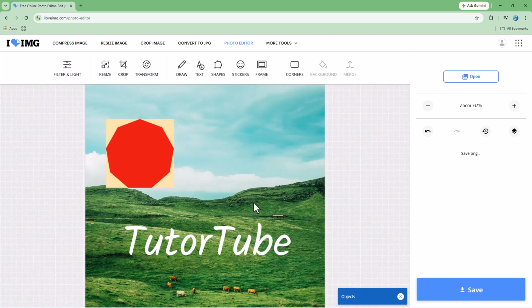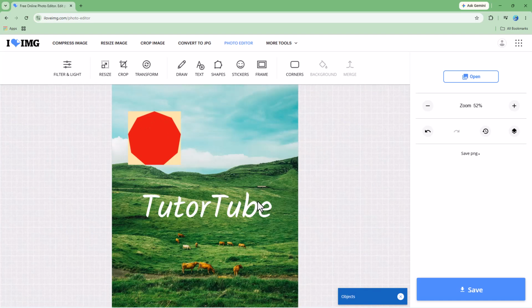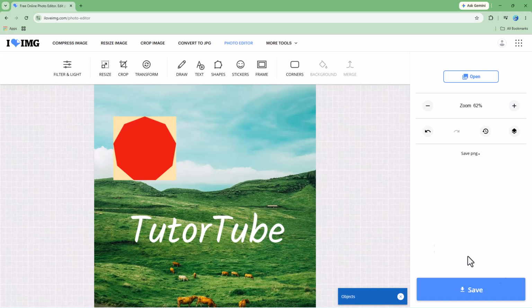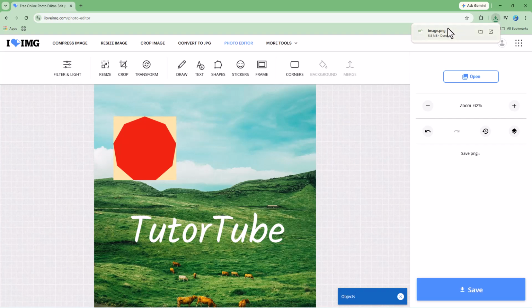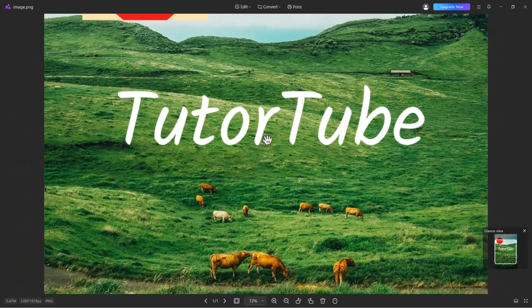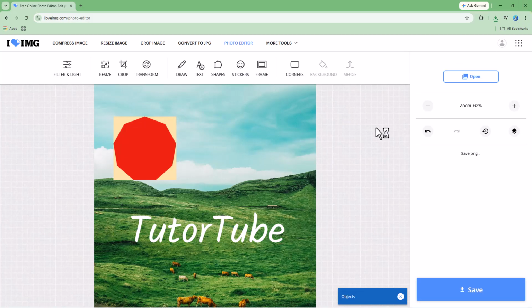So when you have a lot of layers and it's hard to manage, you can go ahead and merge it out right here in the picture, just like this. And as you click on save, of course, you can go ahead right here and see the final output right here as an image itself.